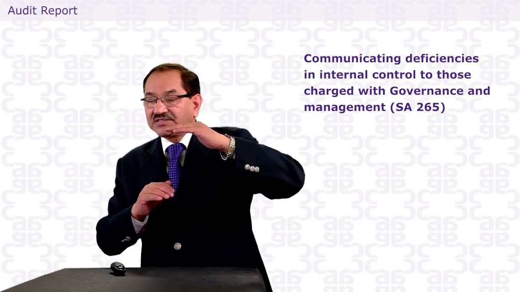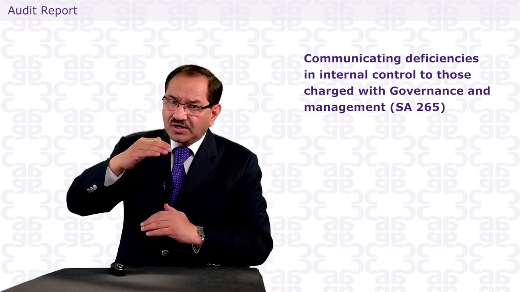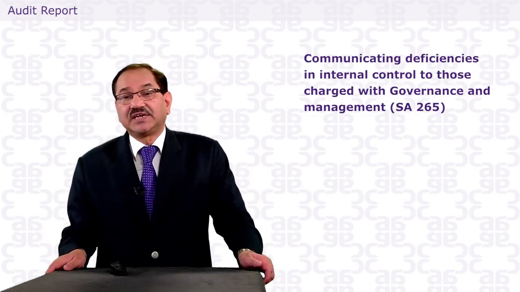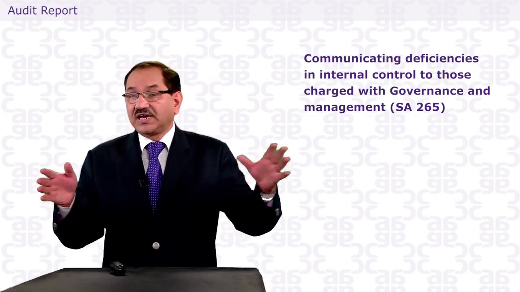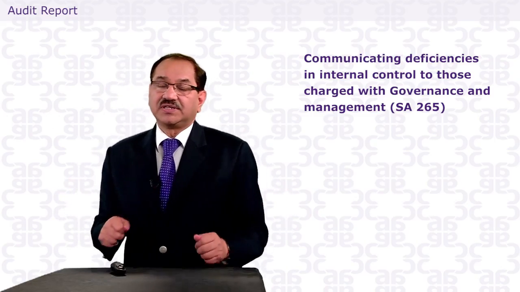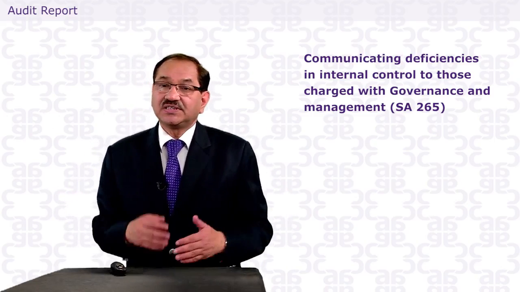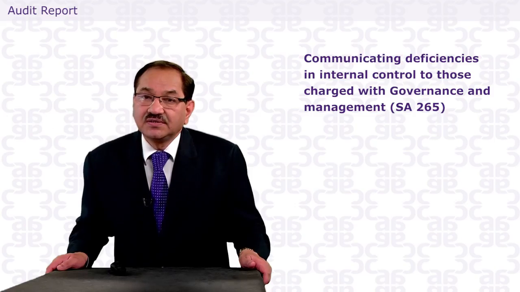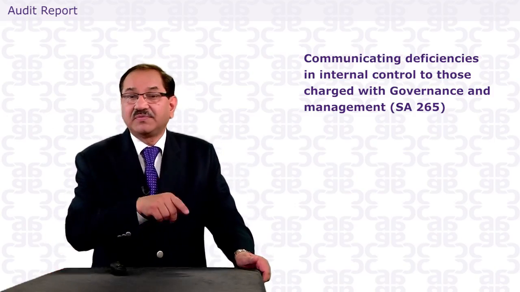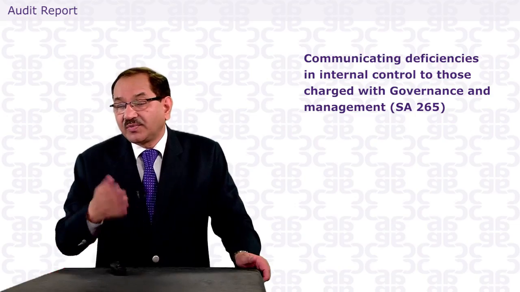The person in charge of governance is somewhat at a higher level, and the management may be at a lesser level than the governance. As I told you, in the case of listed companies, the governance may be the board of directors or the audit committee. For the purpose of management, suppose there is an executive director in charge of finance, and he is an executive full-time director. He will be part of the management because he is also concerned with the day-to-day operation of the companies.